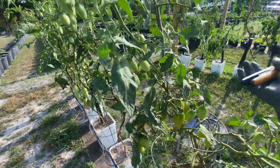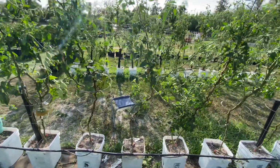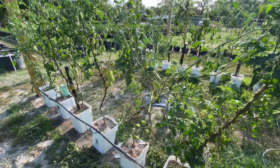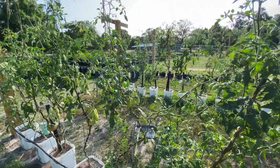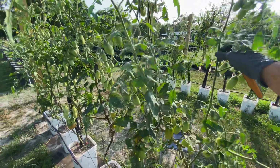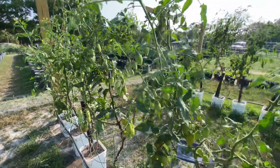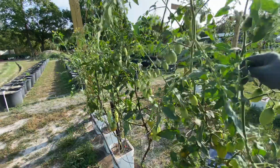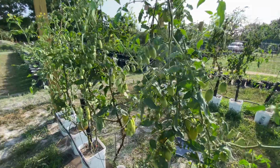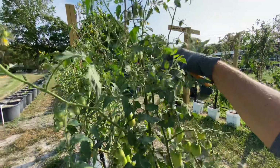Okay, so if I take a quick step back, you want to do this from time to time, step back and take a look at your tomato plant and see how it looks, and see if you can see through it. So really this tomato plant's kind of done. The last thing I would do to top it off is, when we bring these other branches back to be combined with the main stalk, you're gonna see that it starts getting a little clustered. This branch here, I'm actually gonna move on this side and just lean it in here.